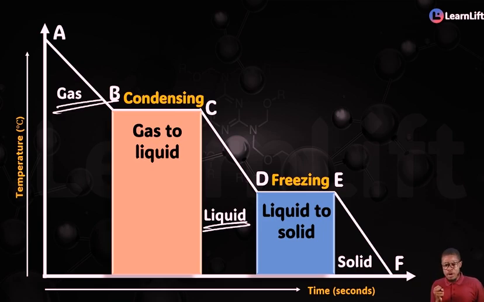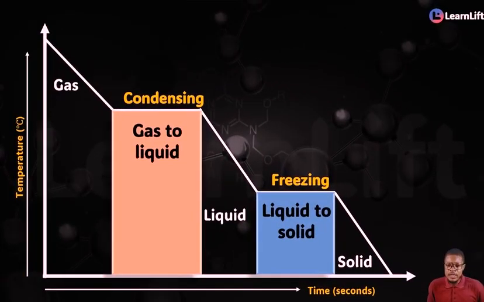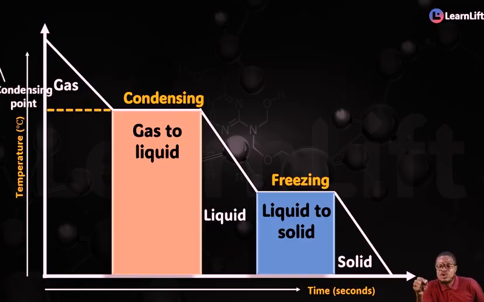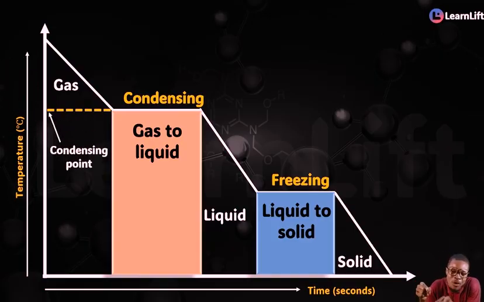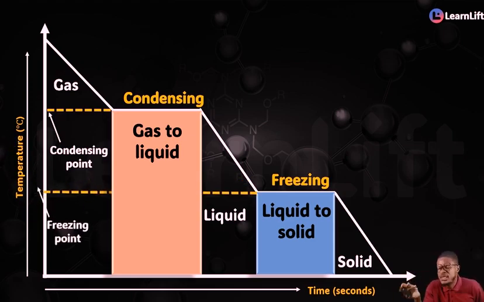Can I show you something more lovely so that you can see something sweet here for yourself? Now follow me, let me show you something. You see that condensing point, can I trace it to temperature? Yes. And what do we call that? That is called your condensing point. That point that we have on that temperature axis is called the condensing point. And that's where condensation occurs. What about your freezing? If you trace your freezing, of course, what points are you going to have there? You're going to have your freezing points.